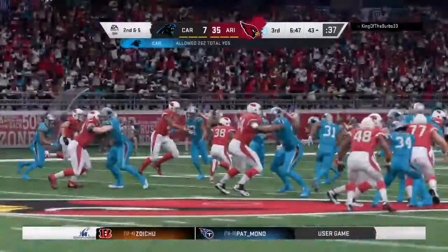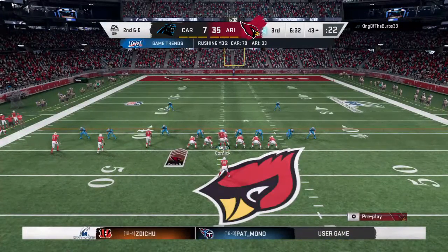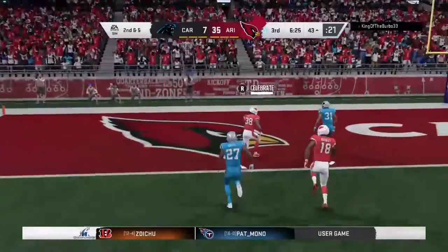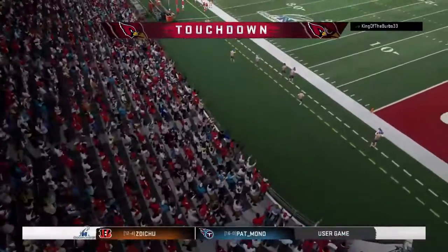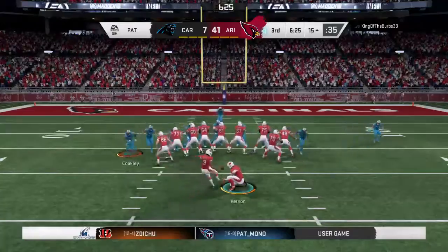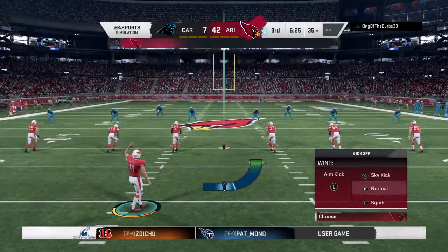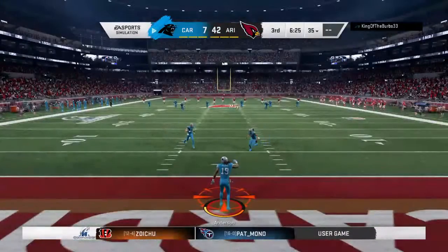Give him 5 on the carry there, and it'll be 2nd down. They'll keep it on the ground. Beatty, he's got a 1st down and more inside the 30. And he'll take this one in for the Arizona touchdown. A great effort there. His 2nd touchdown of the night as his guys continue to pour it on. Extra point splits the uprights, and that will extend this big lead. Out is the kickoff unit as they run up and send this one away.